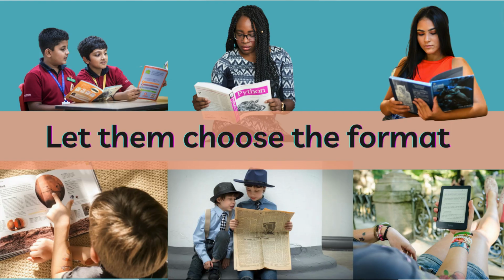First, let children choose the format. Let your child decide what format they find most appealing and feel most confident reading, as most of the time the gap is due to our children not knowing the terms of a given text. More pictures and less text is a great way to start with. But avoid also books for younger children, as their topics might be less appealing.